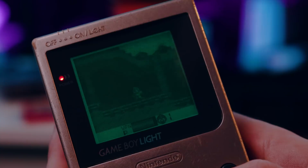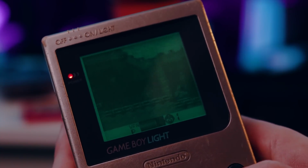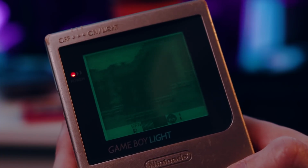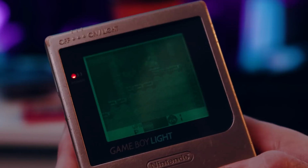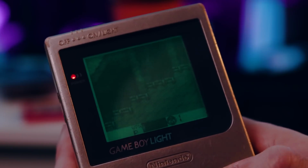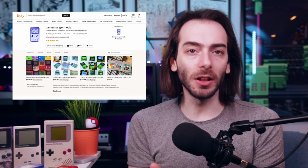One major criticism that current buyers might have with the retro console is that the screen suffers from a little bit of ghosting. The refresh rate might be a little slow, resulting in a slightly blurred image if the game has fast motion. I think this is a very small price to pay for actually being able to see the screen. If you were that picky, I'd suggest picking up a modded Game Boy or Game Boy Color.